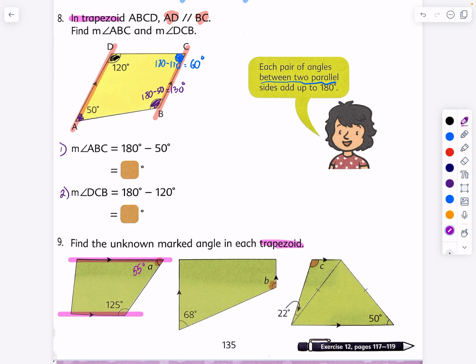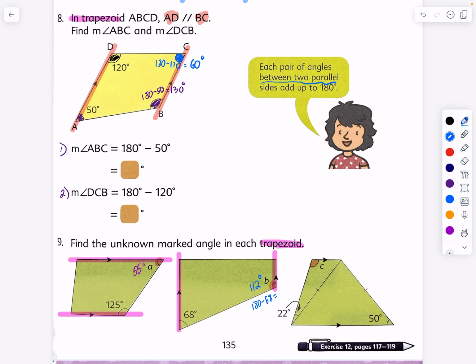Now, similarly for angle B, we do have also parallel sides. Parallel sides just so, they're labeled with these arrows. And we do know that neighboring angles between 2 parallel sides must add up to 180 degrees, making angle B being 180 minus 68, and it is 112 degrees. Finally, example C is a little bit more tricky.